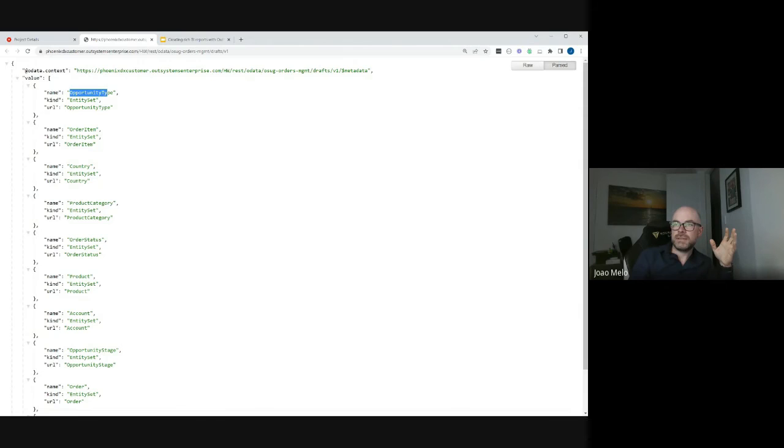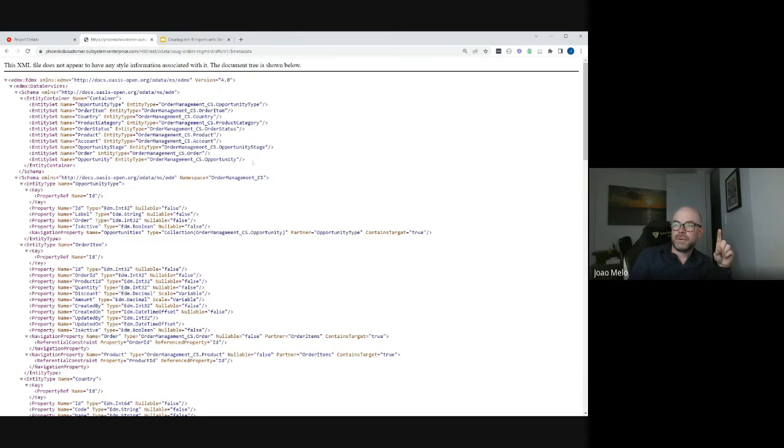Each element we see in this JSON is the list of entities that are exposed through the Hub OData API. This is what gives Power BI the ability to list the entities that are available in this API. Another interesting component of the OData technology, this is part of the OData protocol, it's an OData standard, is the metadata URL.